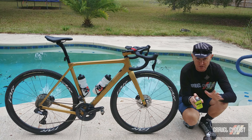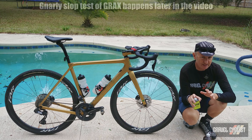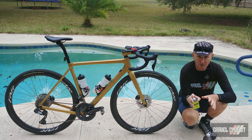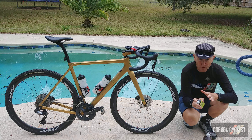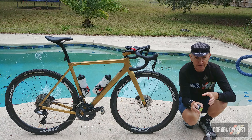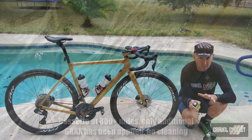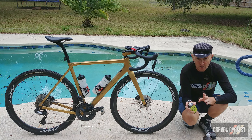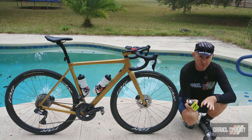I rode in pretty dry conditions — there was no mud and slop during my test scenario, which I'll talk about a little bit later in the video. Regardless, that sort of mileage over those types of roads does put a lot of wear and tear onto your chain. When the bike turned over approximately 400 miles, that's when I noticed the chain began to sound very dry. But it had not collected any dirt on the chain or on the pulleys. At no point during that time period did I clean the chain or apply additional Grax lubrication.